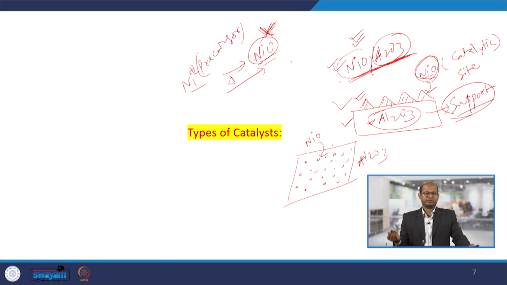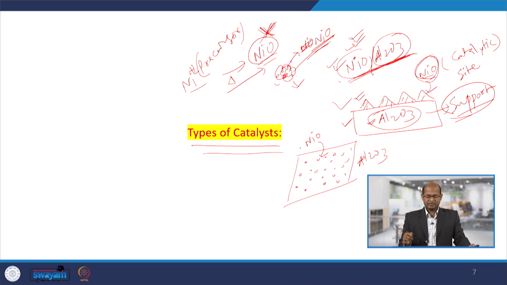When the number of sites increases, of course catalytic activity, conversion, yield and selectivity will increase. In this other case, maybe it is bulk formation of the catalyst, or you can say bulk nickel oxide formation. So nickel oxide is there, bulk nickel oxide, and the number of active sites is comparatively less than with this type of catalyst. Therefore, once we synthesize a catalyst, how to measure the number of active sites, surface area and other properties of the catalyst, we will discuss.